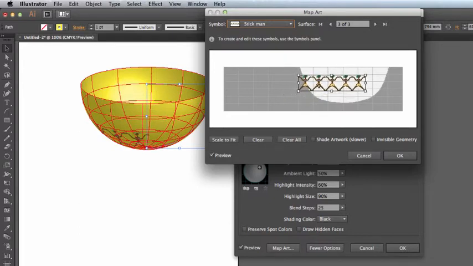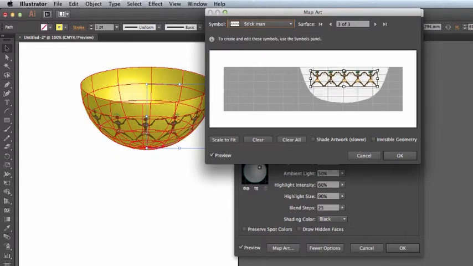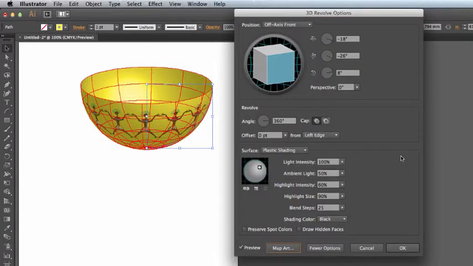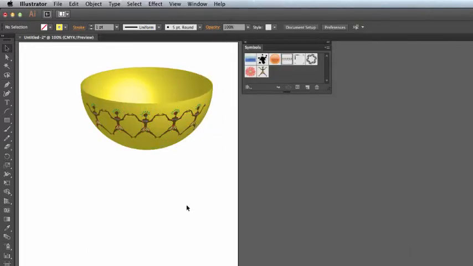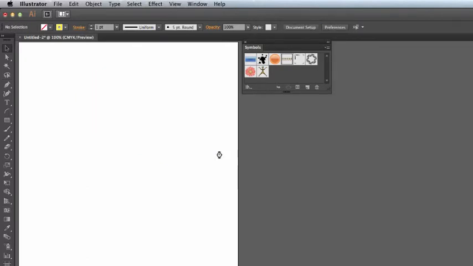We can now move it to the location we require, and we are able to size it from these selection nodes. Everything looking good, click on OK. And then we click OK. So that's one of the wonderful uses of the Revolve tool. Let's have a look at another. What we'll do is we'll just delete that.